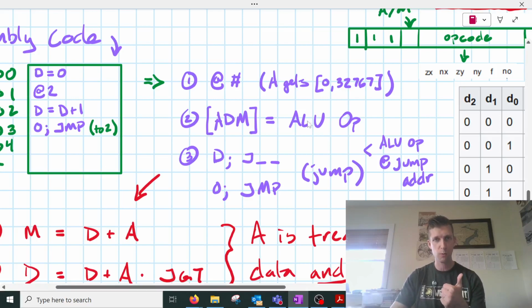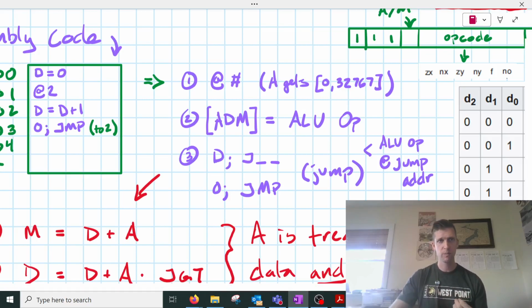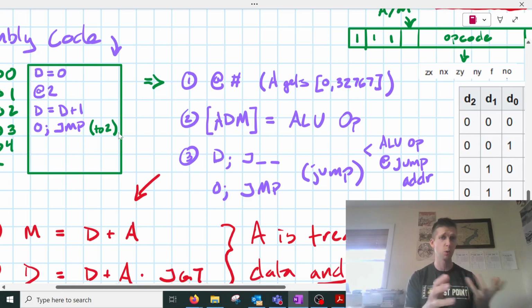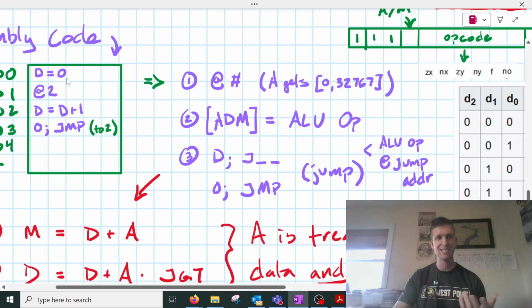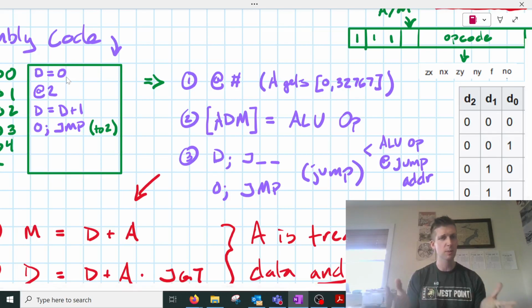So one thing I can do is perform some type of ALU operation, and the format for that is to list on the left-hand side of my equal sign the places where I want that value stored: A, D, and/or M. In my example code, I'm just setting the D register, so that's the only one I have listed, but I can list more than one. And those are equal to one of the ALU operations that are available to us via the hack ALU. So I can increment D like I show here. I can set D to 0 because 0 is one ALU operation. I can perform an ANDing or something like that. And even though the jump is part of that C-type instruction, it's best practice to separate that out.